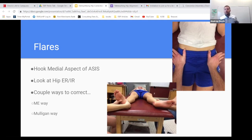The other thing that we could observe is if we go up to the pelvis and go up the ilium, find the ASIS, and instead of looking for where we put our thumbs for rotation, hook them upwards like the picture shown. And you can visualize, if you take your dominant eye and look at the midline, does one side kind of rotate out more, or is it further away from midline than the other side? And if that coincides with what you're seeing down at the lower leg as they rotate, then that's a good sign, an observational clinical sign for a flare, in or out.